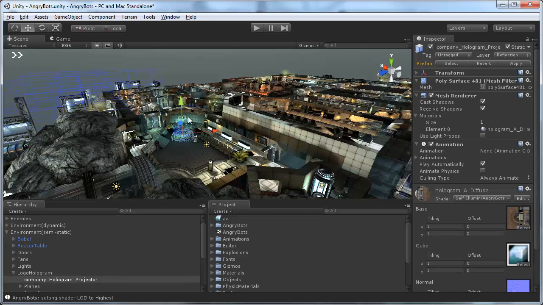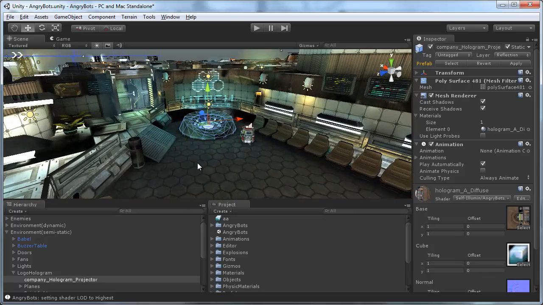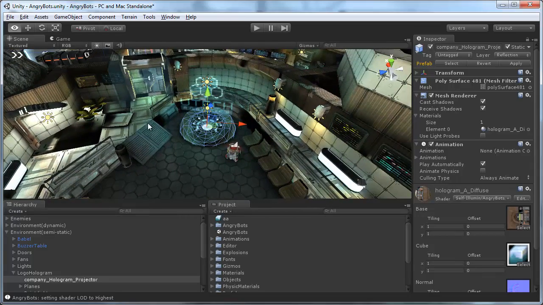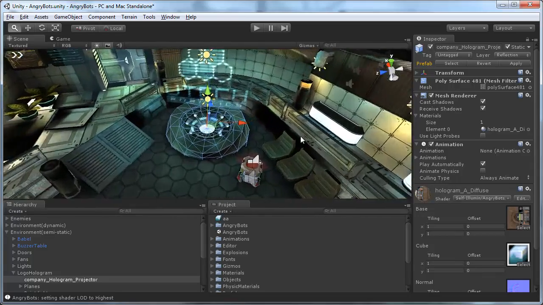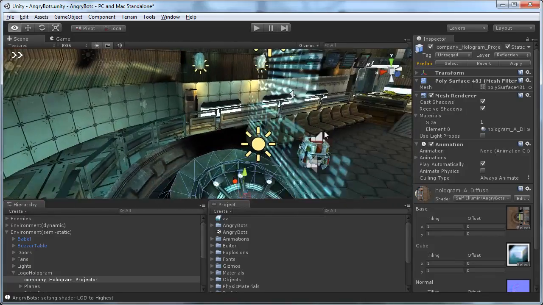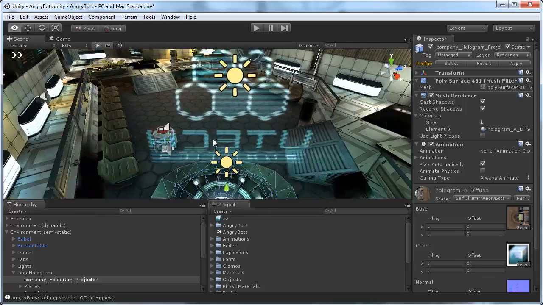Let's say I would like to have a closer look at this hologram display. I just hit the F key for focus or frame. So I'm right now framed on this small holographic display, and I can hold the Alt key and dolly in and have a closer look at how this hologram display looks.